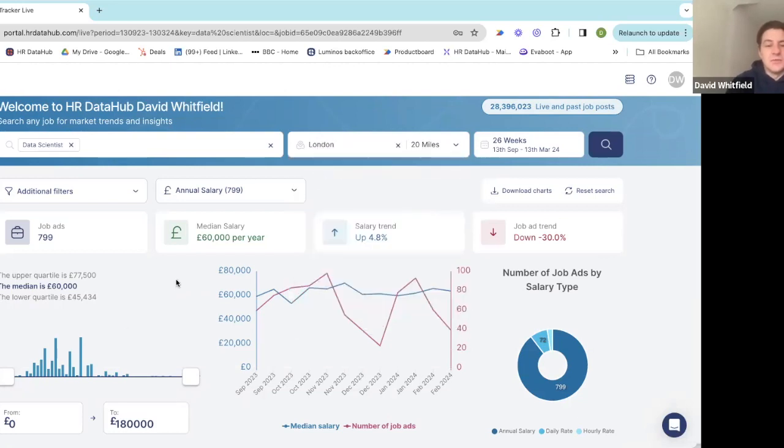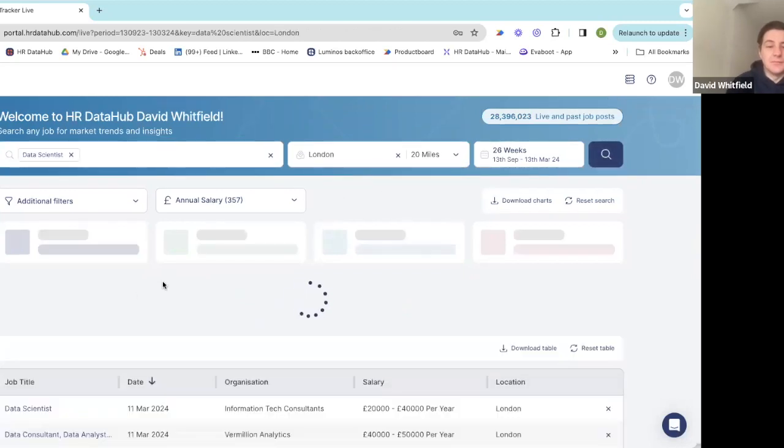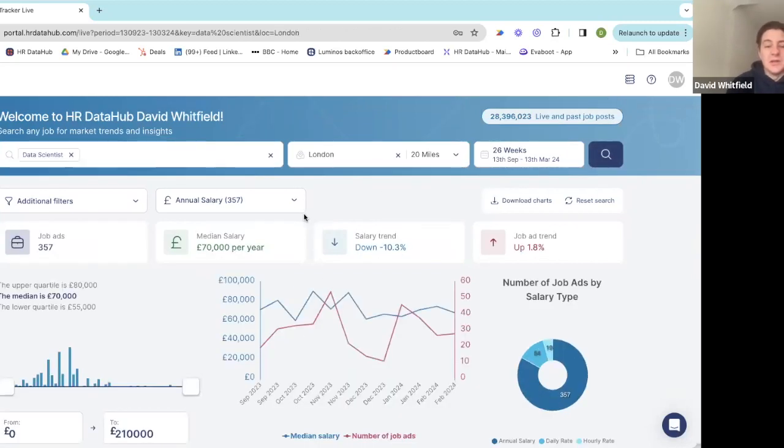So we've said salary surveys have said 55,000. We've said the UK national has actually moved to 60. So what's happening in London? So let's click London and then we do search. So in London, you're actually looking to pay 70K. So that's where you start to look at location.